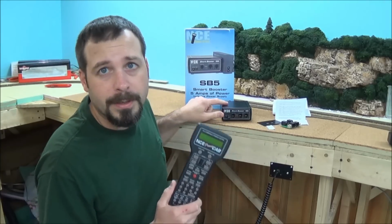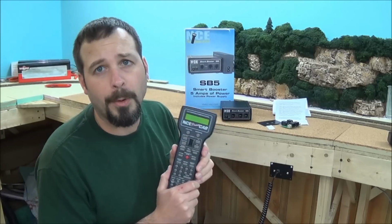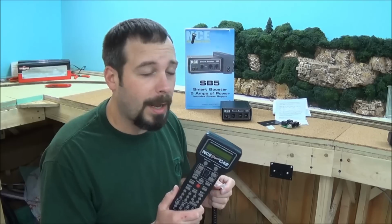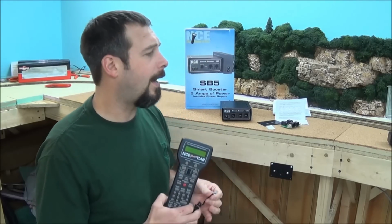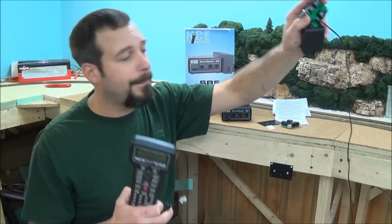The Smart Booster does not have a dedicated program track built into it. You can only program on the main. So if you need to do any type of programming with the programming track, which more than likely you will have to do with any type of sound decoder, that is why I said keep your PCP panel and your power supply that came with your power cab.